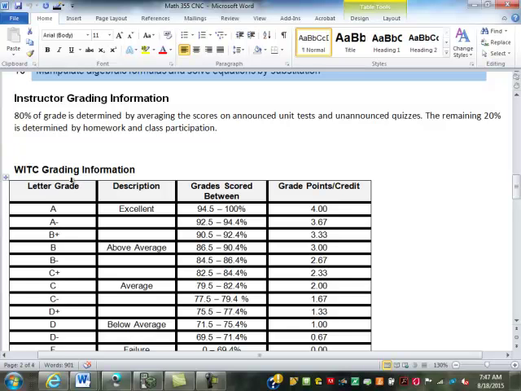Also, at the end of class, this is a 5-hour-a-week class, but it's only 3 credits. What that means is it's designed to have 3 hours a week of new material and presentation and 2 hours a week of homework time. So in general, I'll divide that up in each class. I will lecture for about half an hour. And then I'll give you about the last 15 to 20 minutes or so for getting started on your homework.